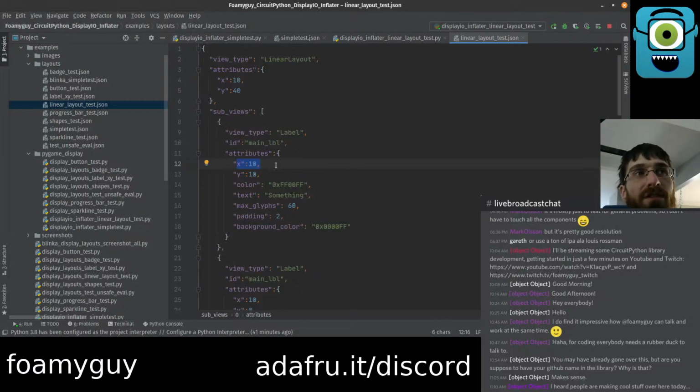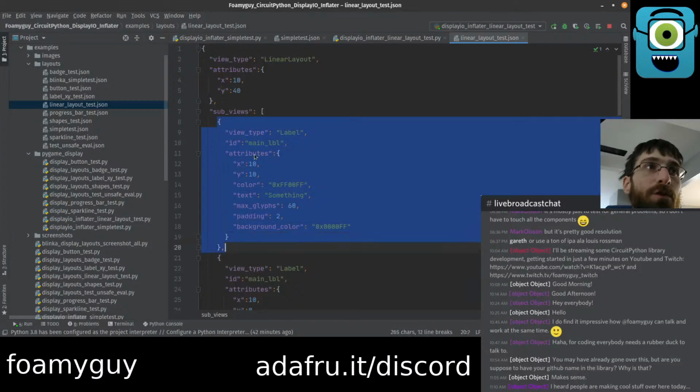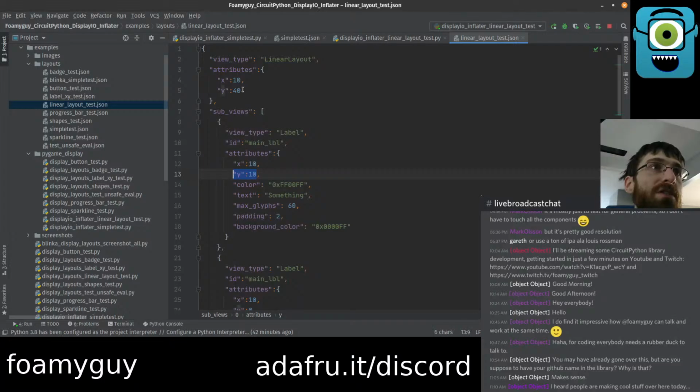The X is 10 pixels in from the side, but then the Y, it's actually relative to the thing above it. So when we say Y is 10 pixels here, in this case, inside of a linear layout, that means 10 pixels below the thing that is above it. This happens to be the first one, which means it will kind of end up at 10 pixel Y, or maybe 50 because of the 40 up here.